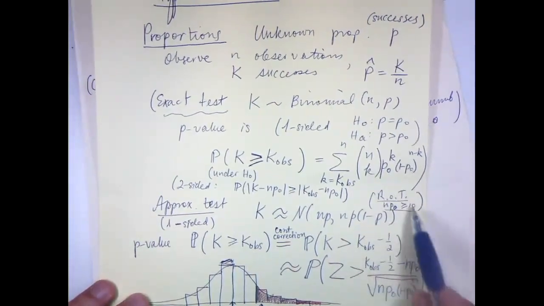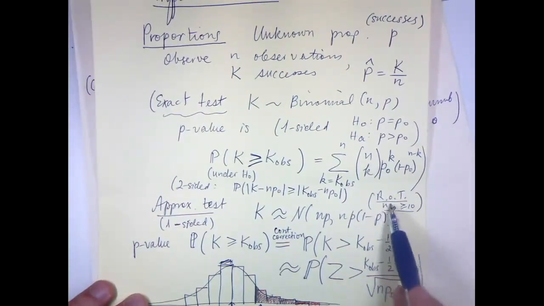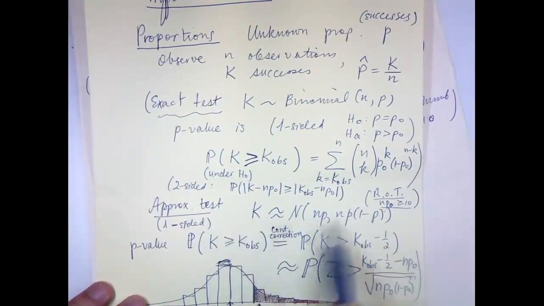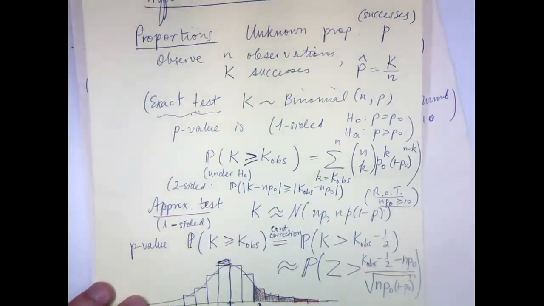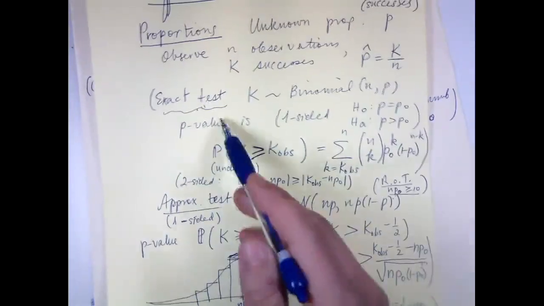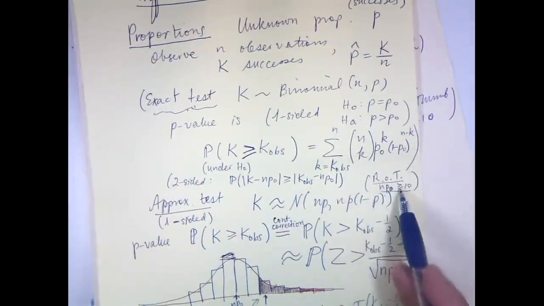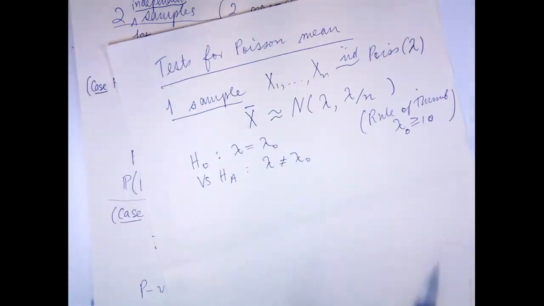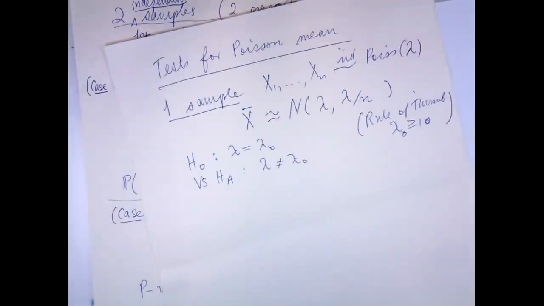By the way, if you get a case where the rule of thumb does not apply, then it would be dodgy to use this. You would know that it's not a great approximation, so you'd probably best go to the exact test in that case. That's all you could do. So I've given you an exact test which you can use where the rule of thumb fails. But of course the exact test doesn't work for two samples, so then you just don't have anything that is effective, at least nothing that I've taught in this class.